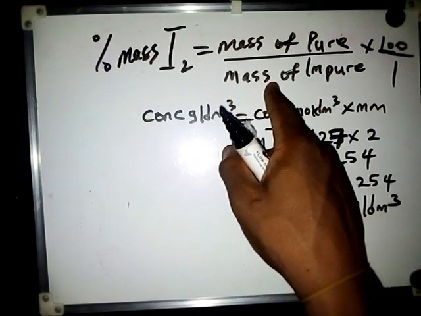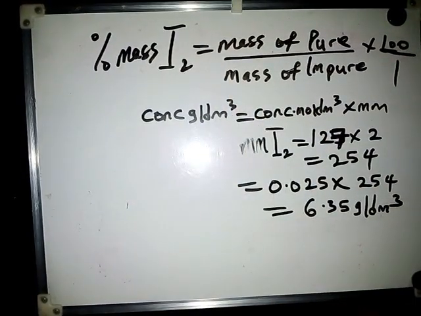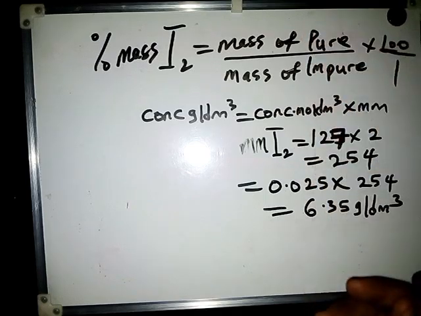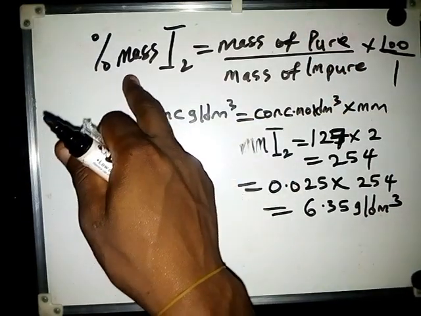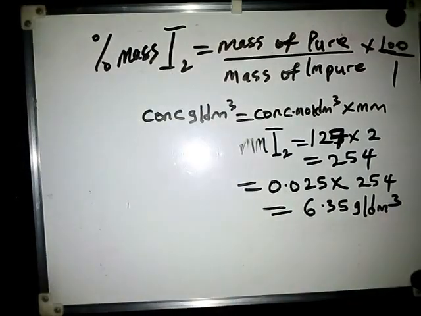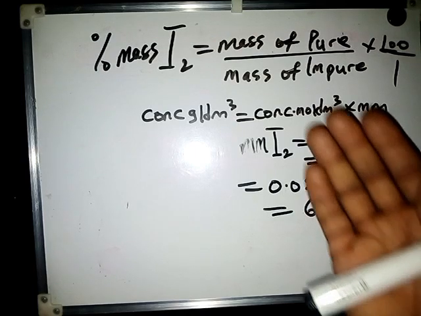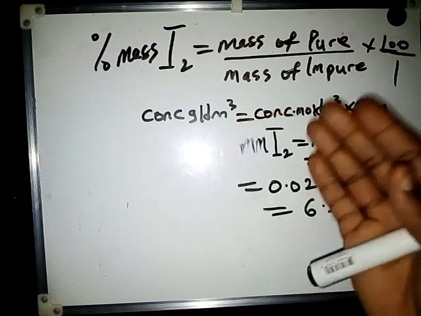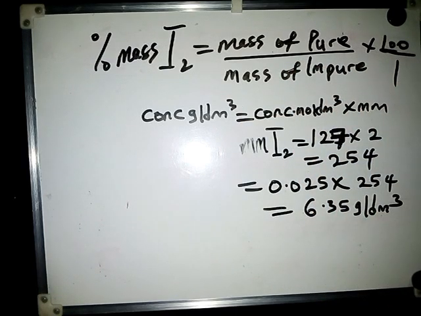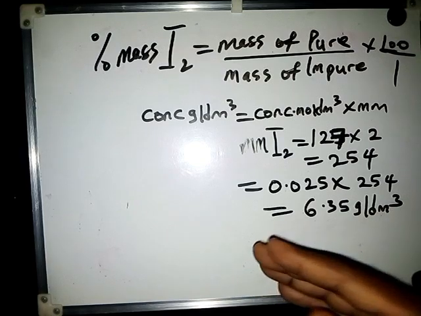The mass concentration of impure is given in your question as 9.0 gram per dm cube. It is stated there. So you just put this value here and the other value here to calculate the mass percentage of iodine in the sample. Remember, this is also like saying calculate the percentage purity of iodine. Instead of asking you to calculate the concentration of iodine in the sample, they will ask you for the percentage purity. This is the formula I'm still going to use: mass concentration of pure over impure times 100/1. The impure will be given to you in your question, while the mass concentration of pure, you can calculate from the concentration per dm cube.